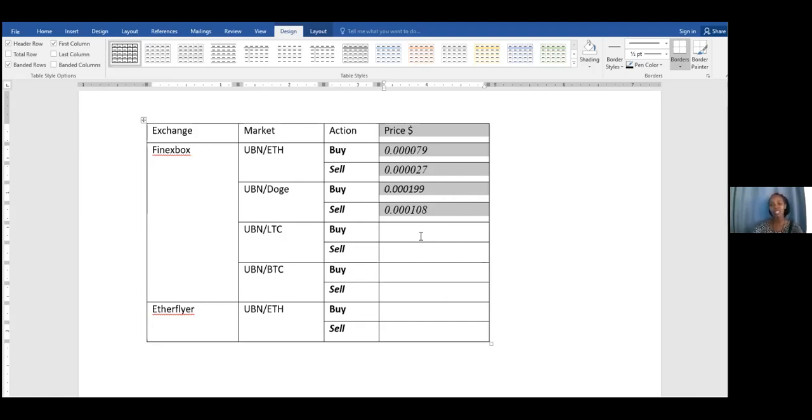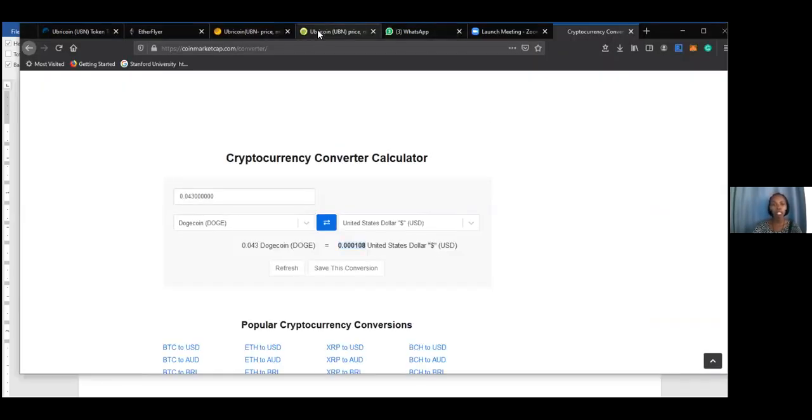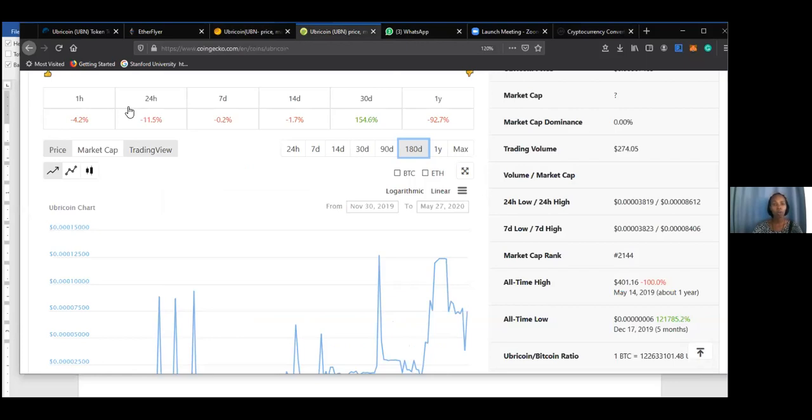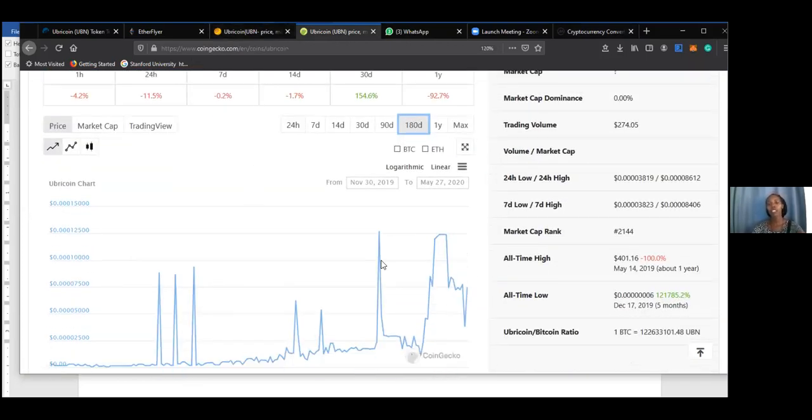So basically just go to the market, buy those Ubricoin, and make sure that you increase the holders of Ubricoin. Maybe I go to the market, not really to the market, we go to CoinGecko. We said CoinGecko is where Ubricoin analysis is done, and if you want to check the average price of Ubricoin, you come to CoinGecko. You can see the price started going up, and what we need here is support. We need support in this market, and we get that support from getting many people into the market, your friends.